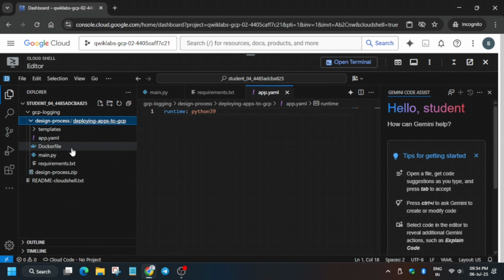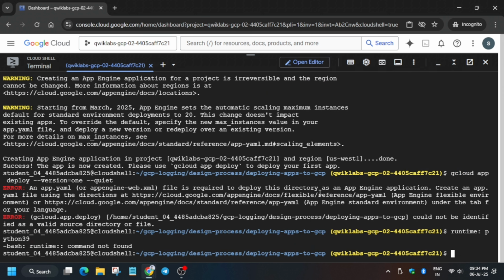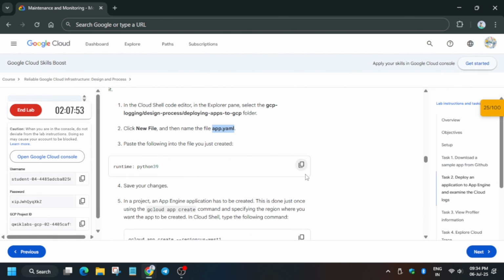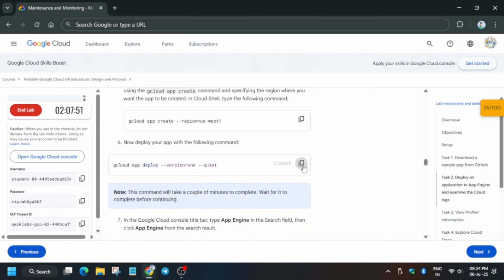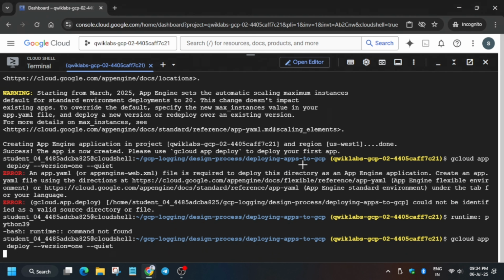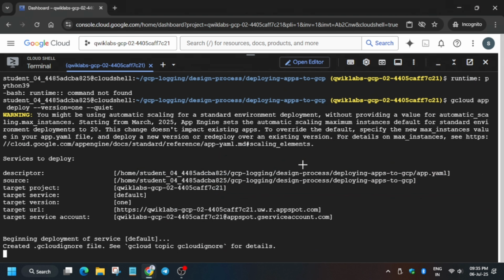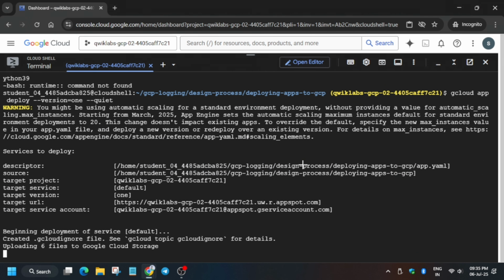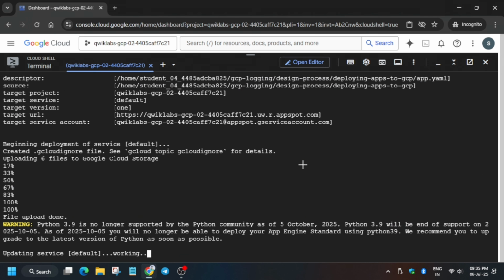Now we'll get the task done. Whenever you create a file, make sure to check the correct directory. You have to just click on it, make sure that directory is open, and right click and new. Now just run the deploy command. It will definitely work. Now it will take some time, so wait for it. It may take 3 to 5 minutes, so you need to wait for it.